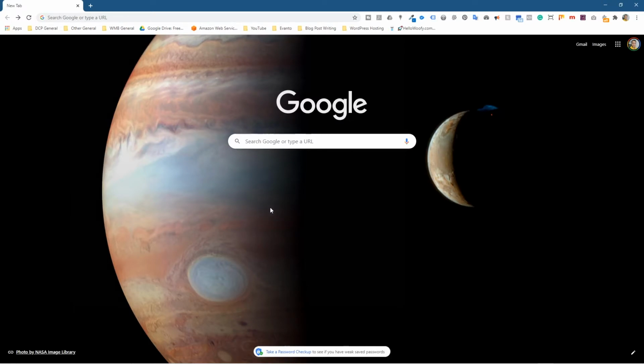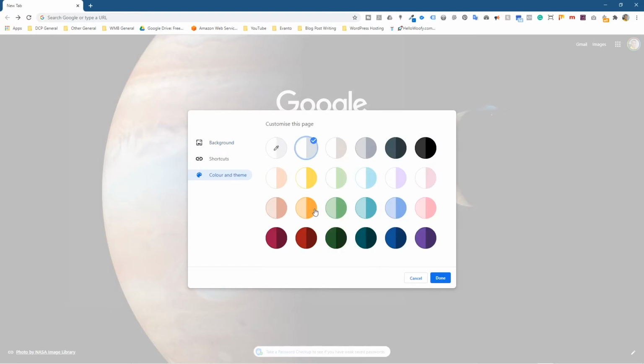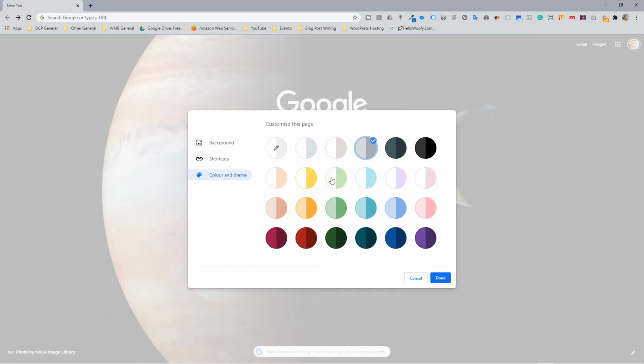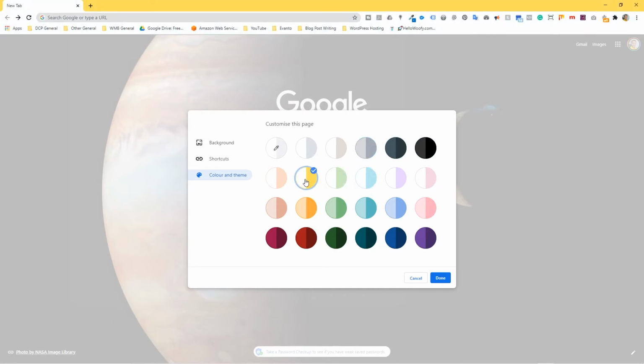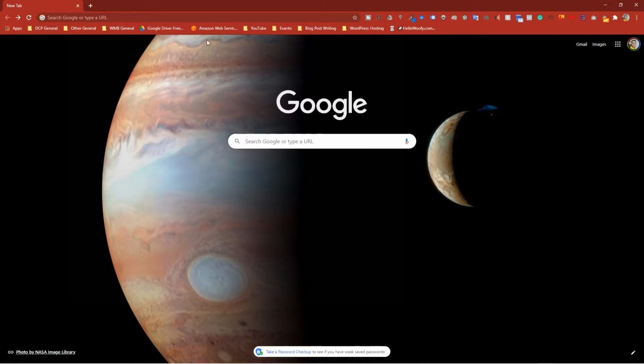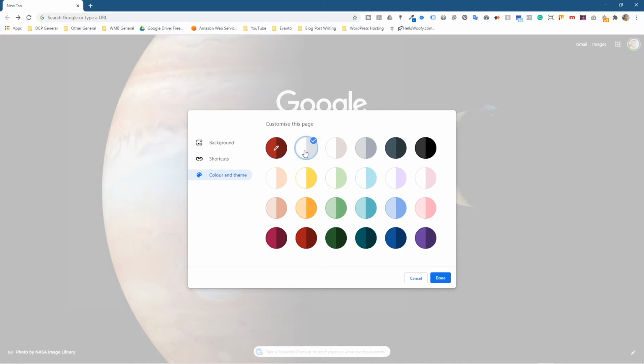And you can actually download images and you can upload them as your background as well. So I'm going to show you that in a moment. But let's just click here again and we'll go to color and themes. We can actually change the color of the title bar at the top here. And it has its own sort of theme, right? Different styles. You can have the default color. You can click on the little dropper tool here and you can actually pick a specific color. You can pick like a red color and you can click done and then it will be that sort of red shade. Let's go back there and click on colors and then we'll just use the default. This is the default one here.